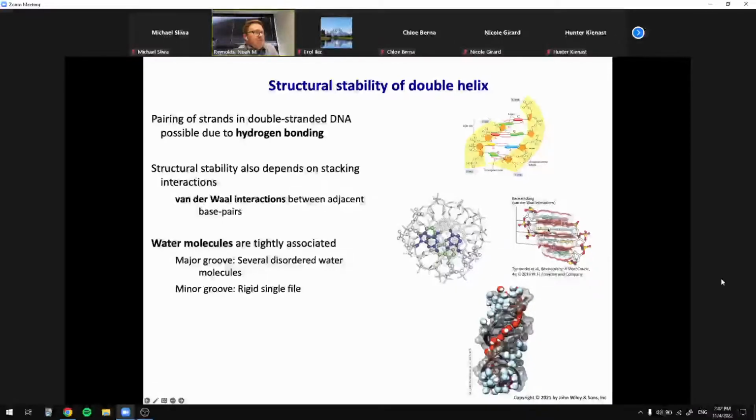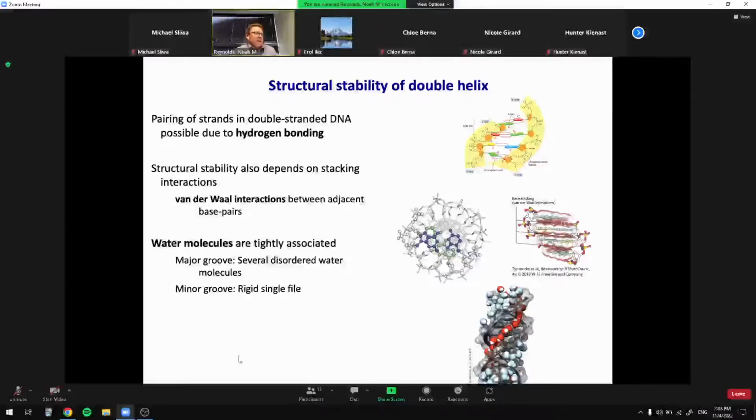If you just look, van der Waals forces are always the weakest of the forces, but when you have this base stacking, you get a large number of bases. Remember we talked about that with protein. You get a very large number of van der Waals interactions, then it becomes significant, right? And especially if you look down the end of the helix, you can see this is not empty. These bases are stacked on top of each other, filling up that space.